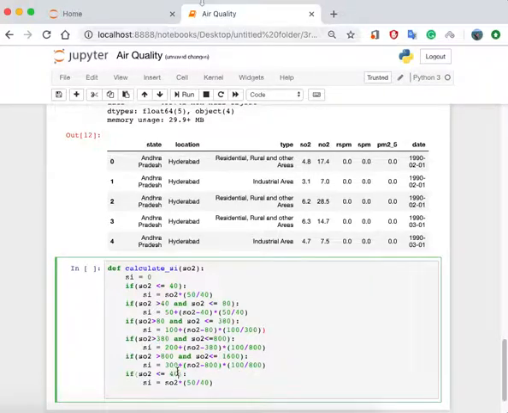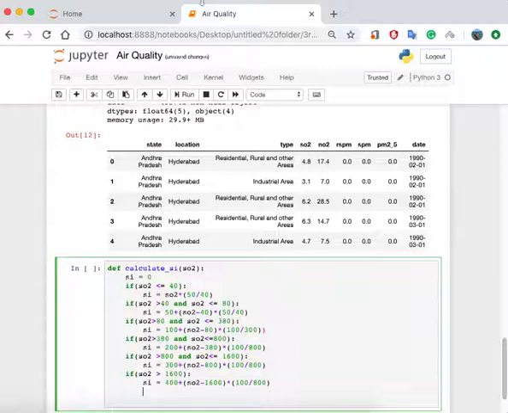Then finally SO2 greater than 1600, then we return 400 plus (SO2 minus 1600) divided by it, and finally we do return si.